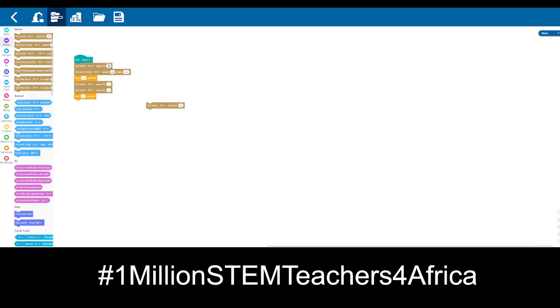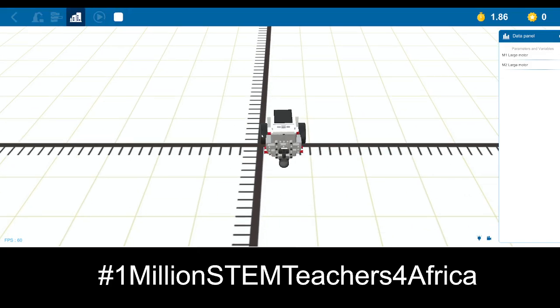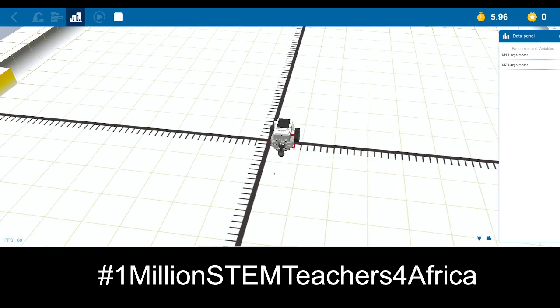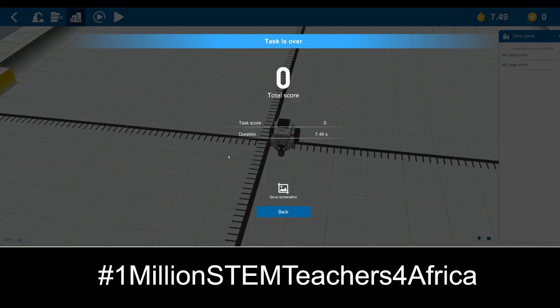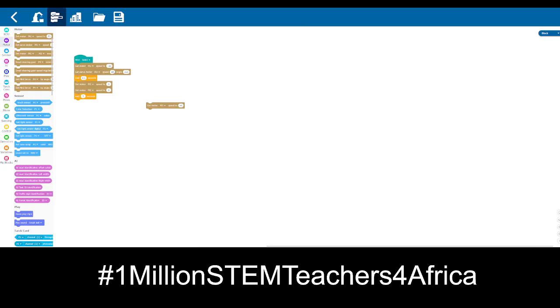I add negative 30. I allow the first wheel to move, but in the opposite direction. A perfect turn. So far we've learned turning. You can turn by reversing one motor. You can turn by reducing the speed of one motor.